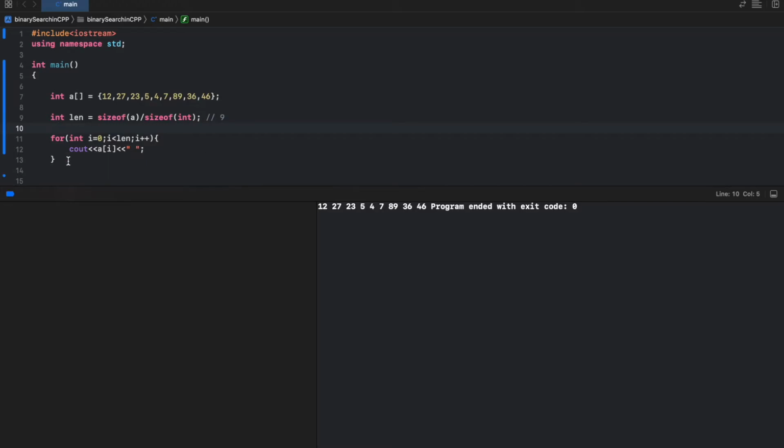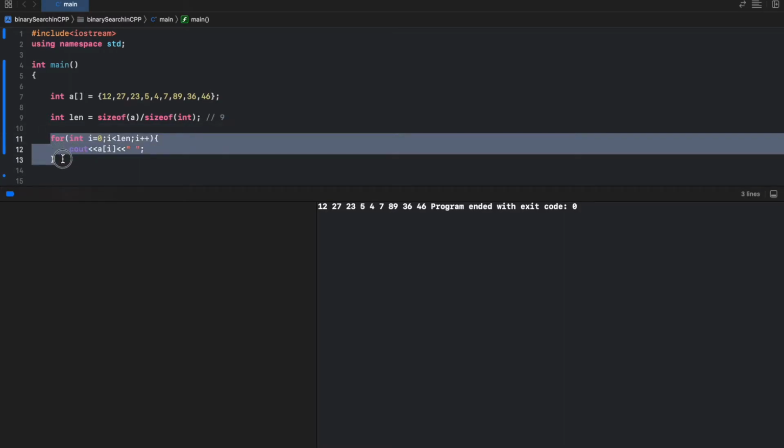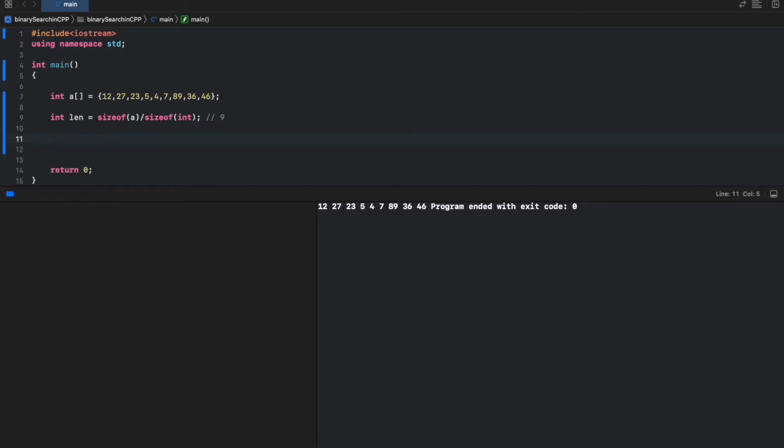Now let's write another way of writing the array. This is a standard method, and I will show you something unusual, very easy and simple, but people often don't use it much. It is a for loop, but we can write auto i.